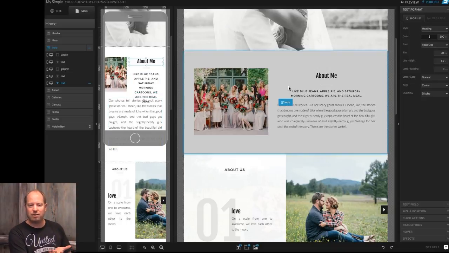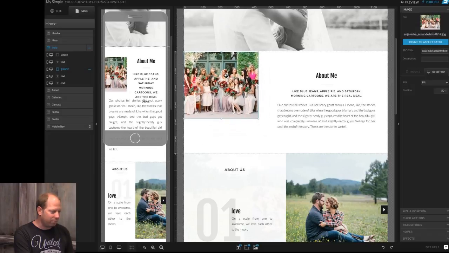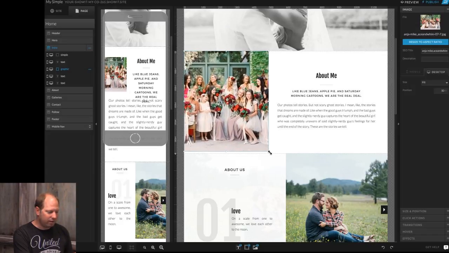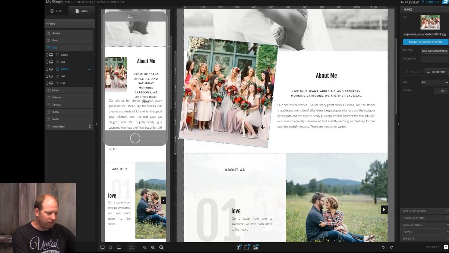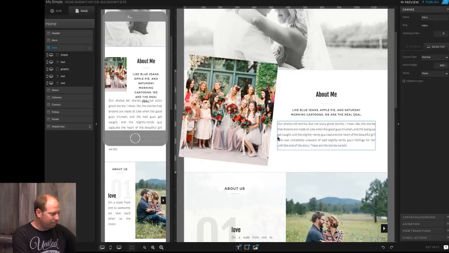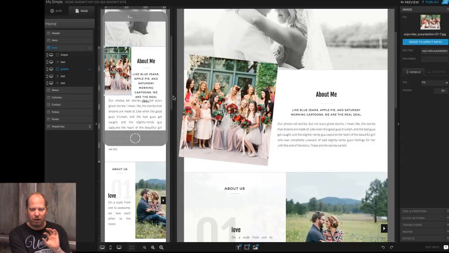Now, what if you want to customize? You know, Showit's all about the freedom to really make the design the way that you want it to be. And so it's as easy as just dragging an object around, just like you might in Photoshop if you were to design something. So here I can resize that image, make it bigger, make it the way I want, and now I can also rotate it, and I could have it even overlap that section above there. And on mobile, I can independently adjust how I want it to be. So on mobile, I'm just going to have it maybe smaller and just like that. So you have the ability to customize how an object looks on mobile separately from how it looks on desktop.